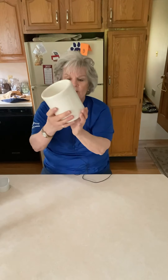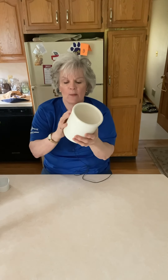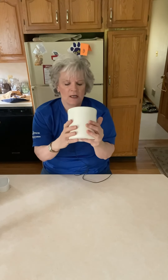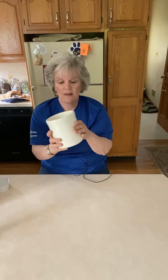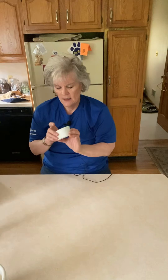I found this crock and there's nothing I need to do except clean it up — it's very dirty, but it was also a dollar. I thought maybe I'd put some kind of Ray Done style of lettering on it, but for a dollar I couldn't pass it up. There are no chips, no cracks, nothing — it's in perfect condition.